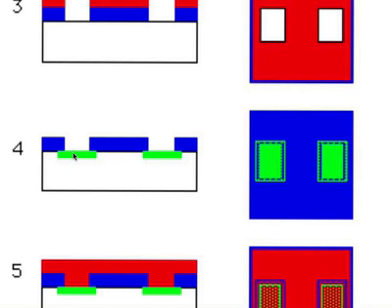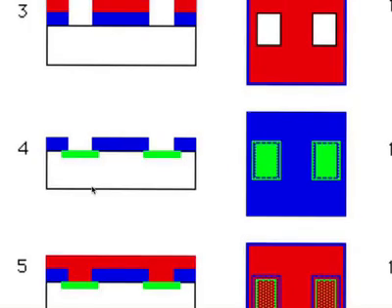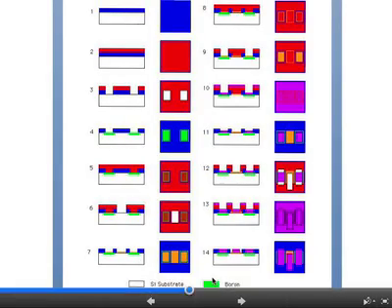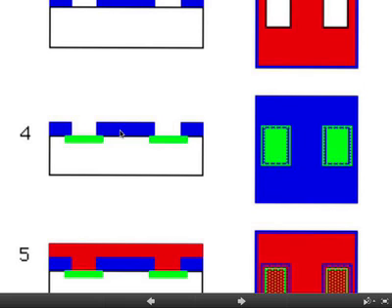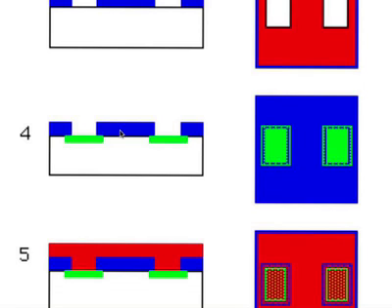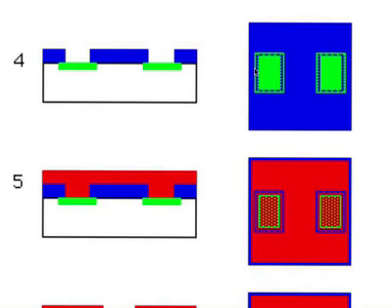Then you do what's called implantation, which we saw before, which is basically bombarding the whole thing with either boron or phosphorus to make it N-type or P-type. In this case, I don't know what it is. Let's see. Green is boron. Boron means it's group 3, so it's an acceptor, so it's making it P-type. Then you get a pattern which looks like that, of boron, everything else surrounded by oxide.